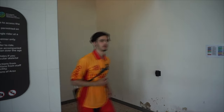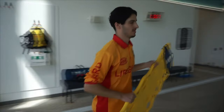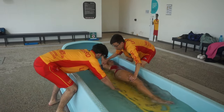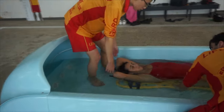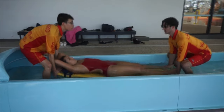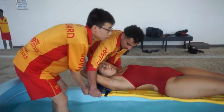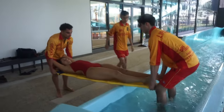When Responder 2 arrives, they are to grab the spinal board in order to perform an extraction. Keep in mind this is only to be used if the patient is too heavy to be lifted out of the flume by hand — you would not do this for a small child. Once Responder 2 arrives with the spinal board, Responder 1 will tilt the patient on their side so that the spinal board can be knifed underneath. Responder 1 then enters the flume and grabs the head of the board. It is important that these steps are completed before the water drains out of the flume. Responder 2 then enters and grabs the feet of the board. The two then lift the board and rest the head on the edge of the flume. Responder 3 arrives and grabs the head of the board from the outside. Keep in mind, preservation of life takes priority over the suspected spinal, however reasonable care should be taken of the head, neck, and back.